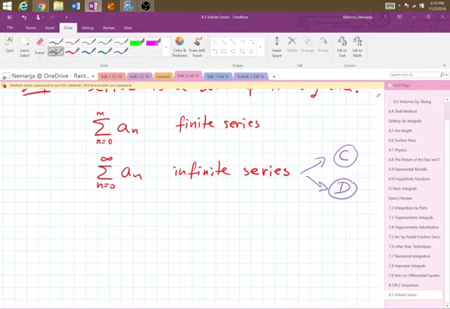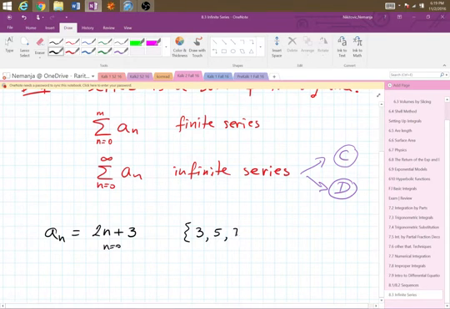So if I have a_n to be a sequence, let's say 2n plus 3, we know that we can write that sequence, and let's say we start at n equals 0. So we can start at 3, and then the next one is 5, and then 7, and then 9, 11, 13, and it will go forever. So these are the values that we would encounter. Now, you notice the 3 dots at the end, which means it goes forever.